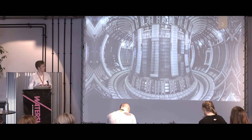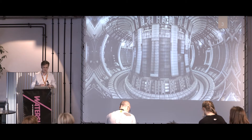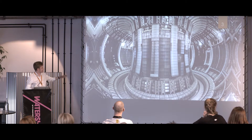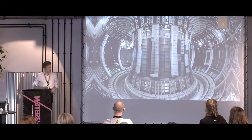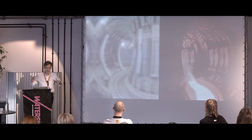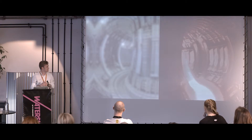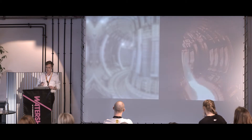We at RACE are responsible for maintaining JET, the Joint European Taurus, which is the largest nuclear fusion experiment in the world. It sits just in a field outside Oxfordshire. And as you can see, it's very complicated. To give you a sense of scale, it's about three or four meters high — you could walk around inside there, but you definitely wouldn't want to, especially not when it was on, because we inject gas in and heat it to temperatures hotter than the sun.